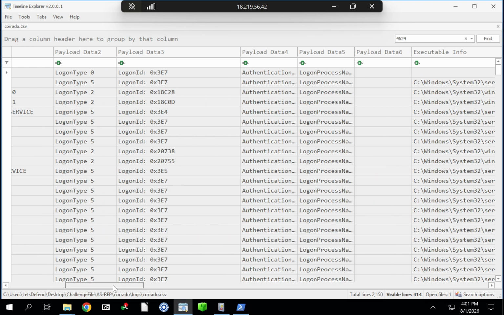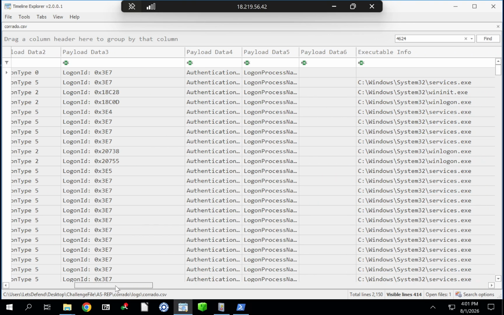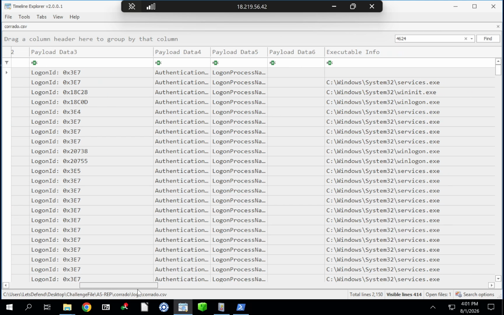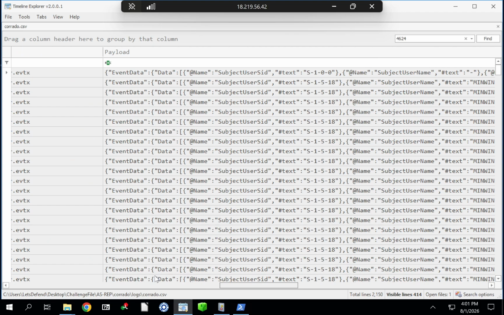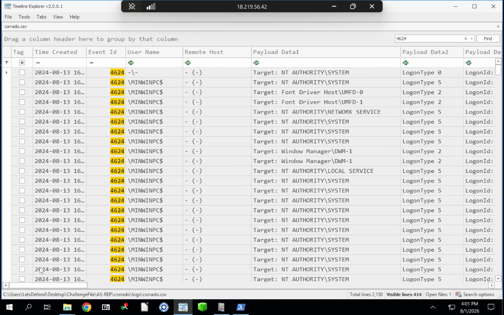And aside from that, there's also the executable information, and I think the rest is data that we can ignore now. So having removed or hidden some columns, I think we can now look out for the specific time.